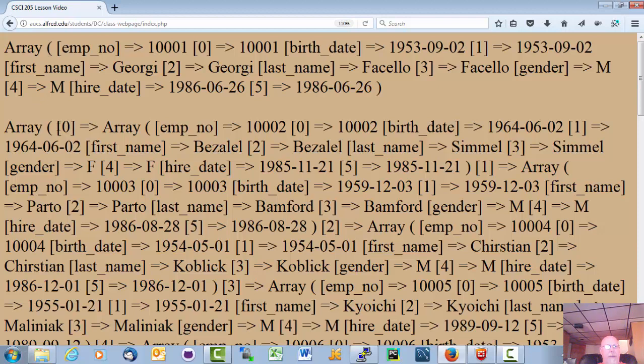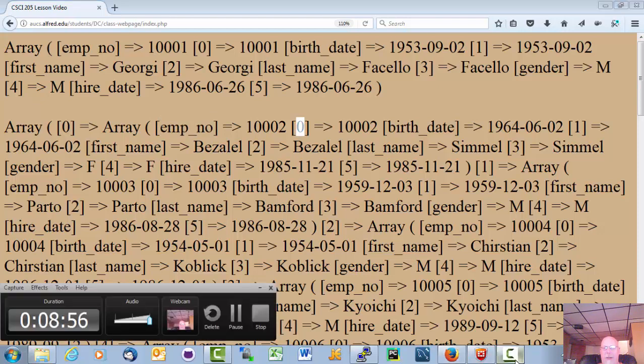So this outer array only has integers because we didn't give it any way to associate any other kind of index with it, whereas this inner array, because it came from a table, came with column names or integers. Kind of weird, eh? Okay, so how much time have I got here? Ooh, I've been blathering a little bit.